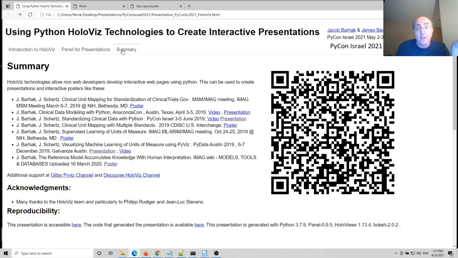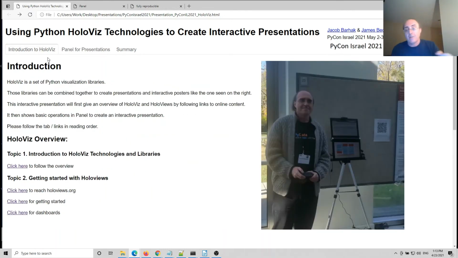As you can see, the tabs here, I can switch. I'll show you more interactive features later. This is a static HTML file. And if you look, you can download this entire presentation, this file, using this QR code. I'm going to hold a second so people can take a picture of it and load it in their phones. Also, in this presentation, you will find a link to my GitHub account where I actually have this presentation and many others, as you can see, that are very much like it, that show examples of things you can do.